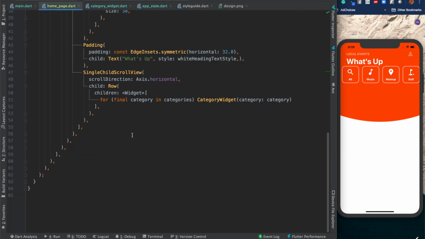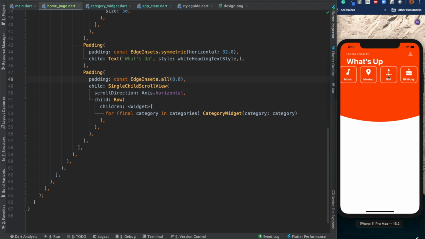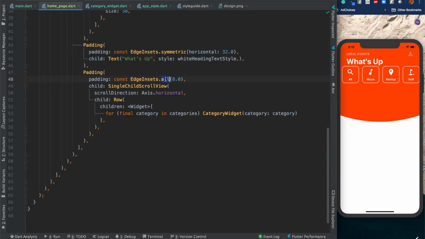This is simple. Now you go to your category widget, and let's first of all add some padding to this, because you see this is stretching the edges, right? In the design, there is much more gap here, so that's what I want to add. Or we can actually remove that, but we need something from the top. So we will add symmetric padding, vertical 25. Okay, so this is how it looks.